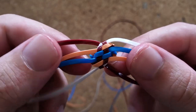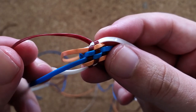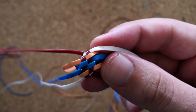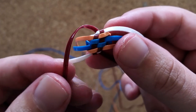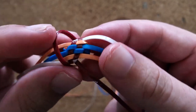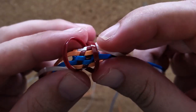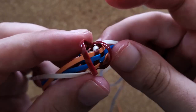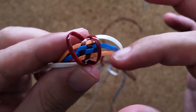Next again, irregular superbrick stitch. So you can see my pattern. You do superbrick stitch and then chevron stitch, superbrick stitch, and so on. So superbrick stitch, just everything goes straight. I'll start with two maroon strings, and then white, orange, blue, blue, orange, white.